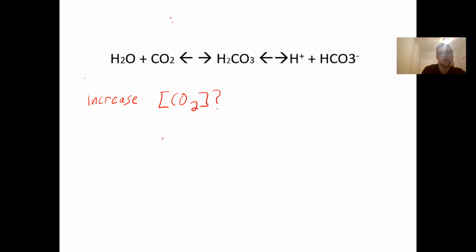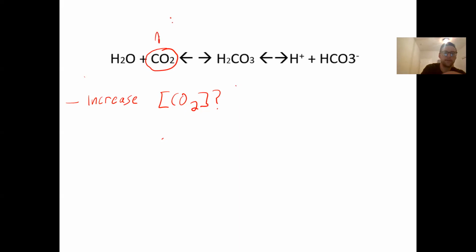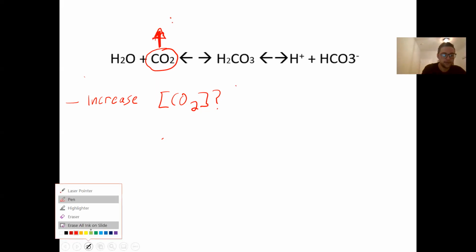Okay. And all of this relates to the pH. I want you to try to follow along and say, okay, well, what happens if I increase CO2? And by the way, don't forget those little brackets remind you that it stands for concentration. So let's look at our equation up here. I'm basically saying, well, what if I increased my CO2? Well, if I increased that, I'm adding a lot of CO2. I'm increasing my reactant. And if I were to ask you, what direction is that going to shift to?